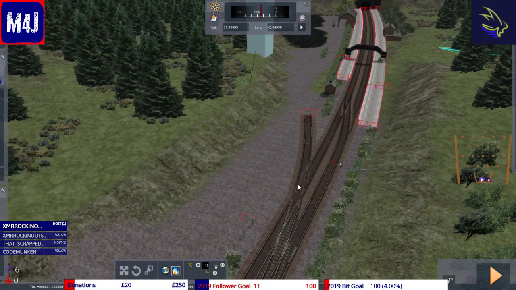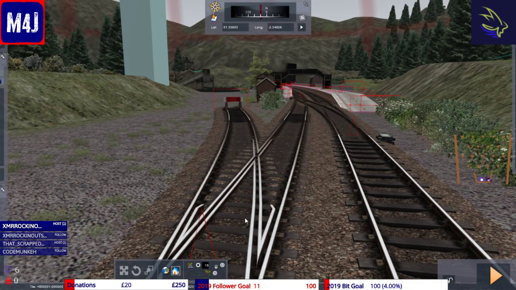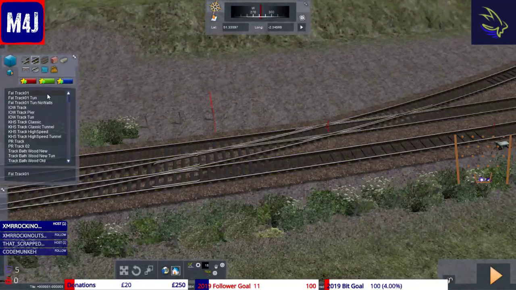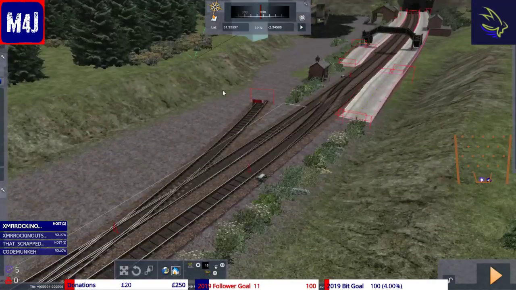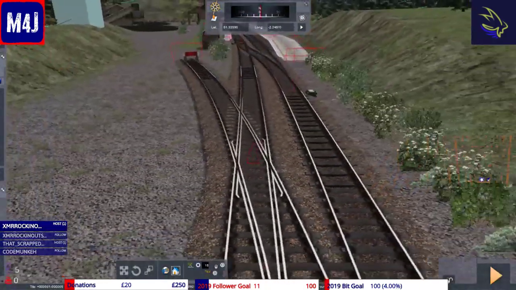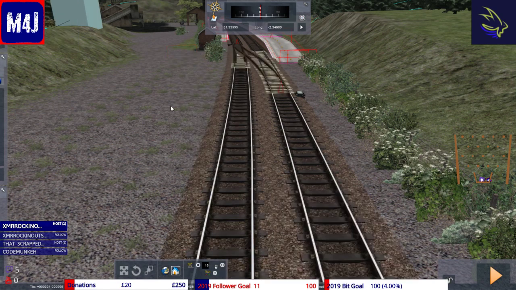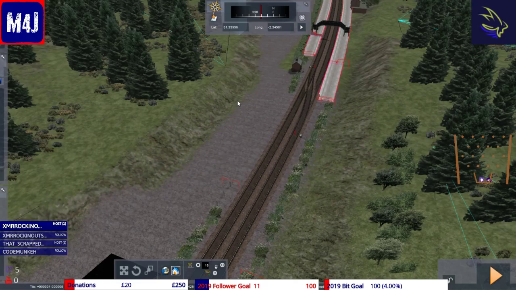Now can I put a double slip there? No. See, I can't remember how I managed to get a double slip in here before, because there was one. If you go back and watch, there was one. You're supposed to be able to do it using the weld tool, but no. Man alive.